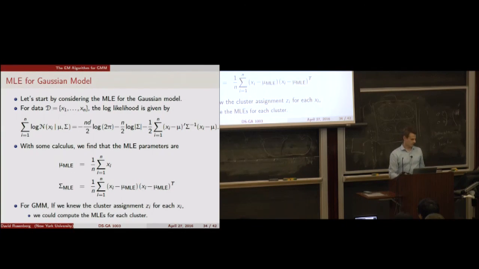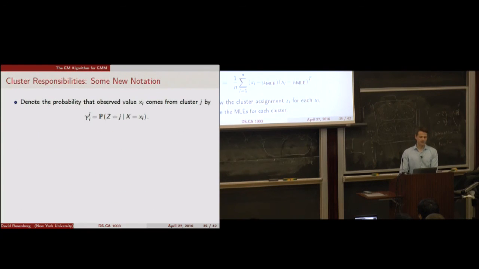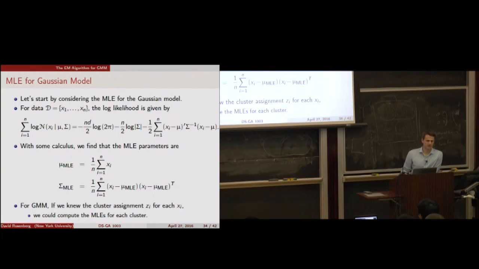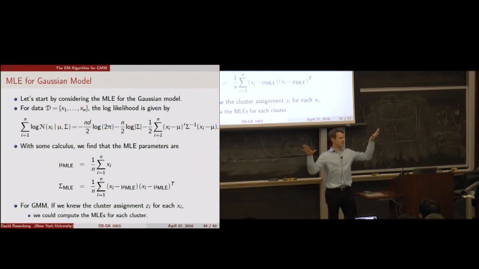So for a Gaussian mixture model, if we knew the cluster assignment of every point, then figuring out the distribution of each cluster is trivial. We just find the maximum likelihood estimate of the Gaussian component for the points in that particular cluster. So if we knew the cluster assignments, it'd be easy. And this already reminds us of the k-means approach, where we randomly made cluster assignments initially, then found our cluster centers, and then alternated back and forth, right?